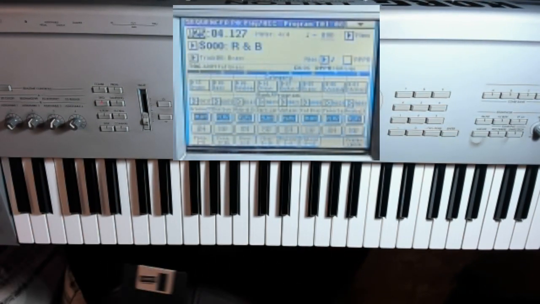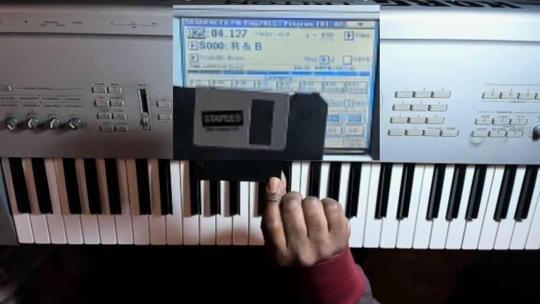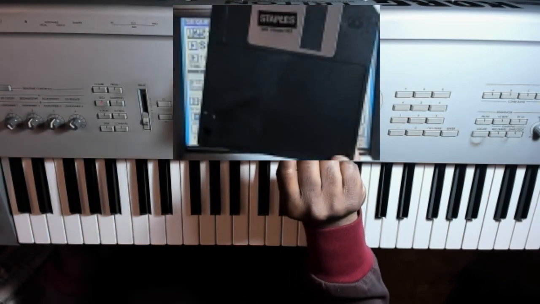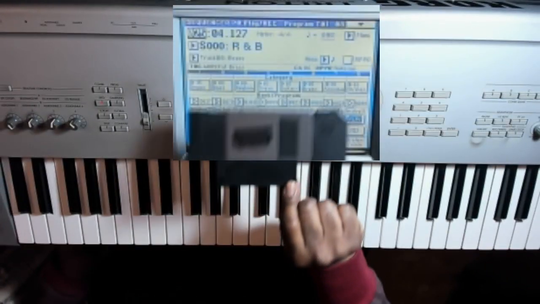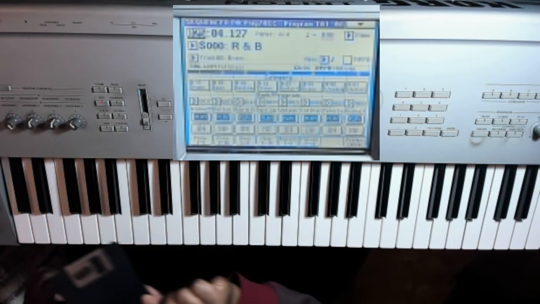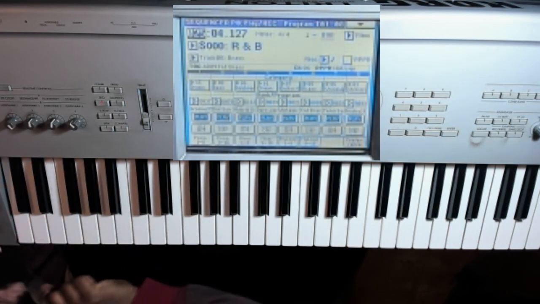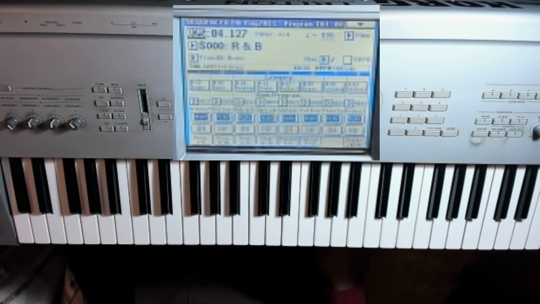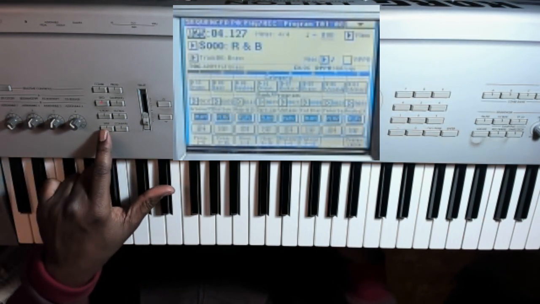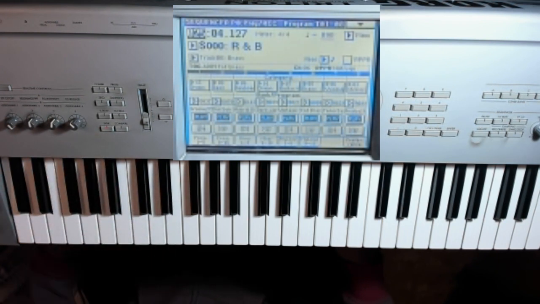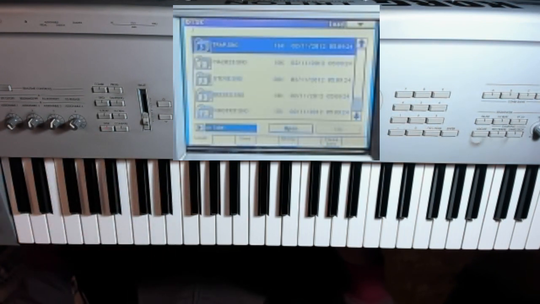To save your work, you will be pleasantly surprised to know that you need one of these. You need a floppy, right? Put the floppy in at this side. And then you go to disk over here. You hit disk, and you should save what you've done.